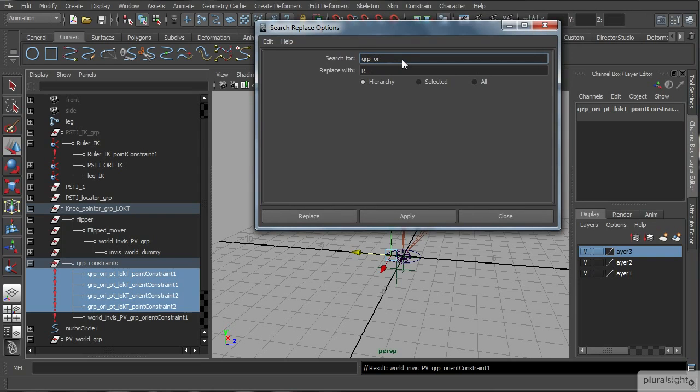So group Ori PT dash locked will now be knee pointer group. I already changed it, so I'm just going to accept this out of pure laziness.